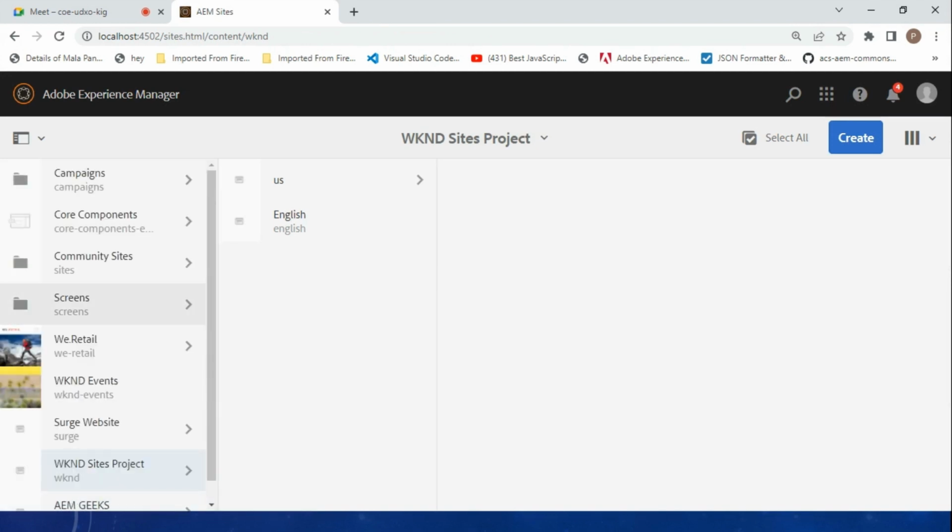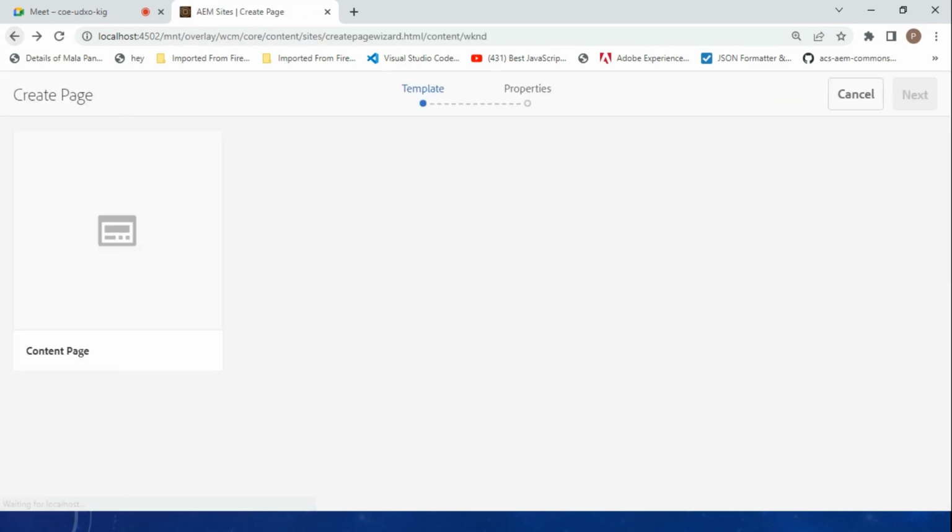Okay, so here you see, now I have created one page inside this website. This is our website and here we have our page. So I have created one website, and this is the page that I have created inside this website. So you can just simply create it. It's very easy. After that, here we have a lot of options.